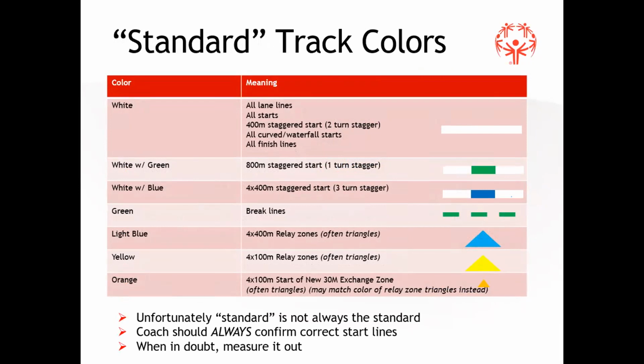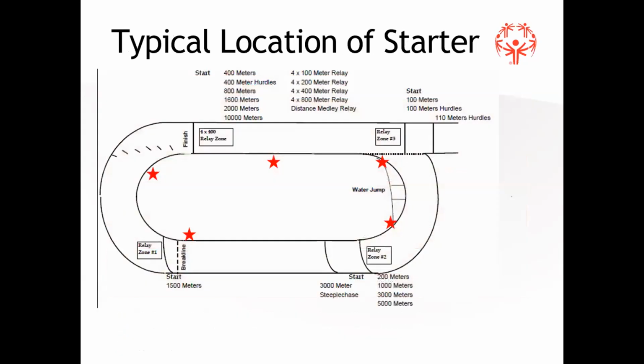Here's your standard track colors. I don't know how standard they really are. Many high schools and colleges follow this; many do not. I wouldn't worry about it so much. I was going to say the triangles for the relays, but since we're not doing relays this year, those aren't too relevant, nor are the break lines.